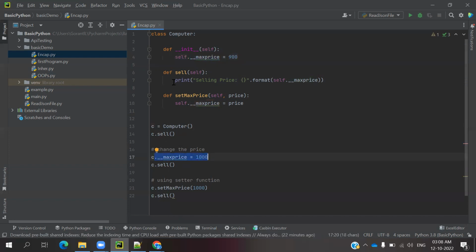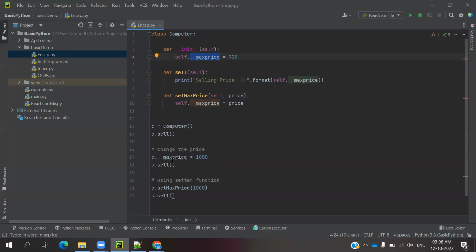If you create an object of the computer and add a value to max directly, 1,000 rupees, and then get the sale value, it will not reflect.